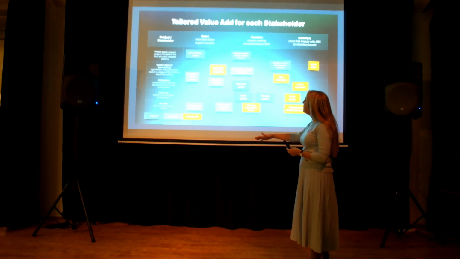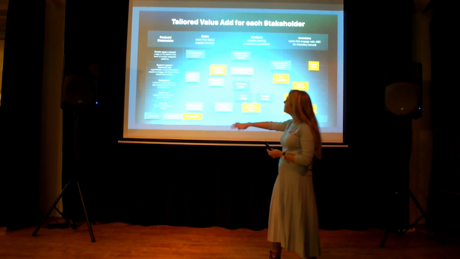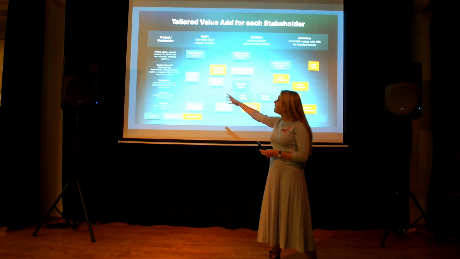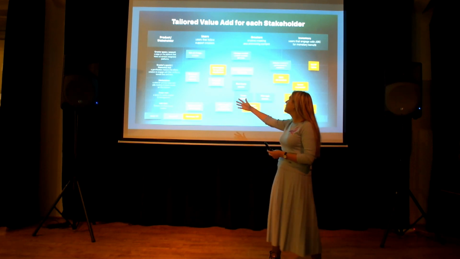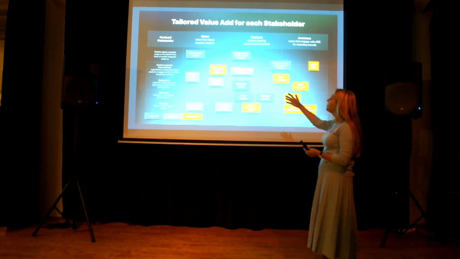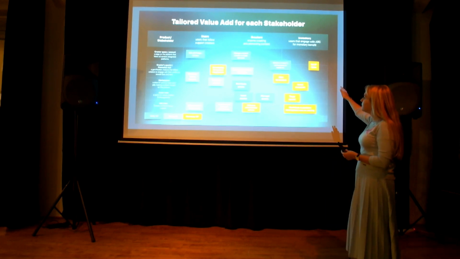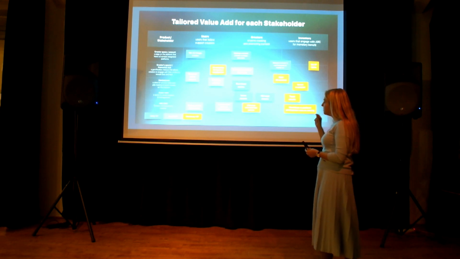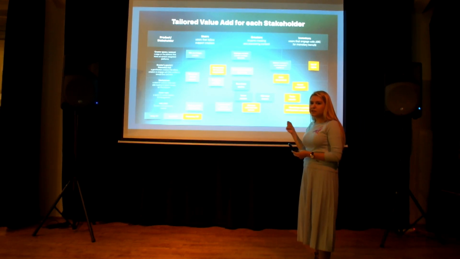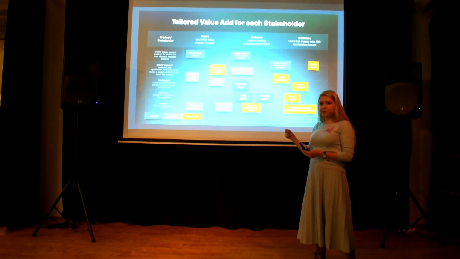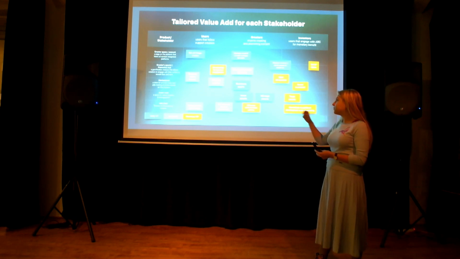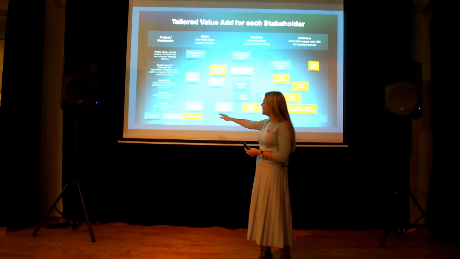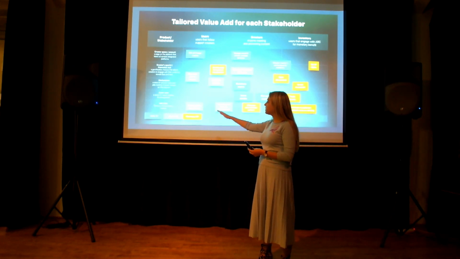So here's a map of how we did it for that project. We listed all the offers, all the products that they had or planned to launch, and then we listed all the types of users. And then we thought about the value proposition that each type of user would get for that particular product. And more than that, we identified them in several groups.